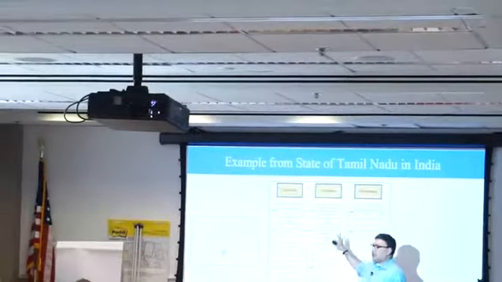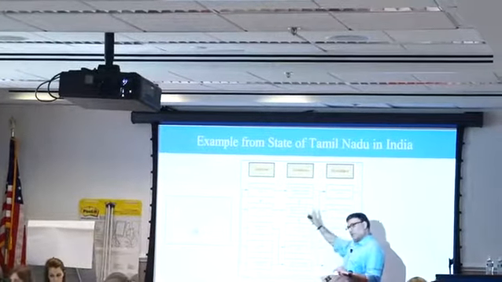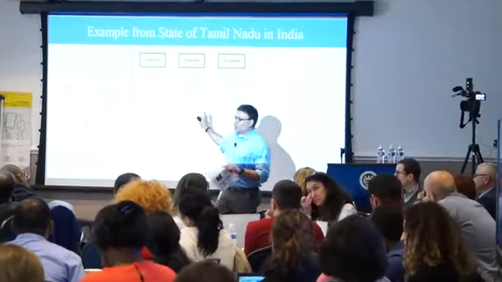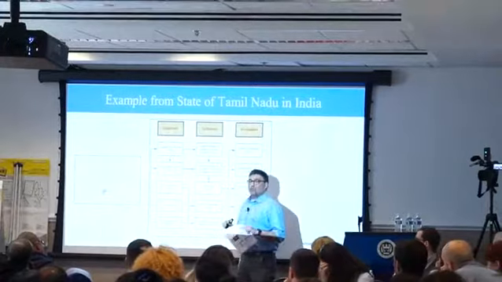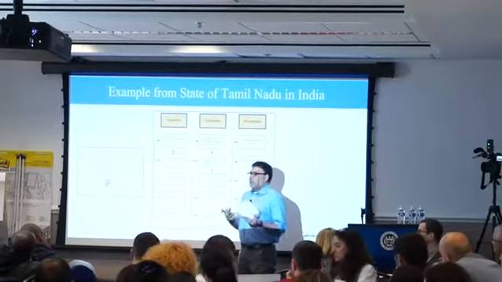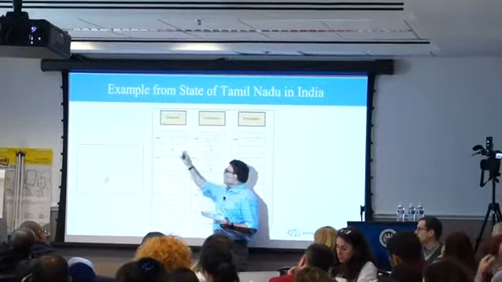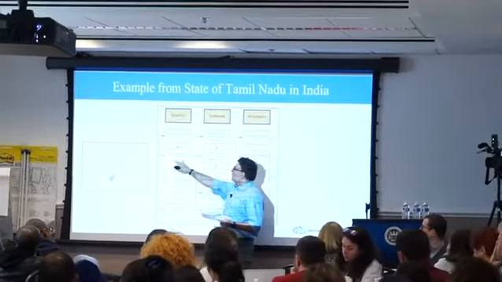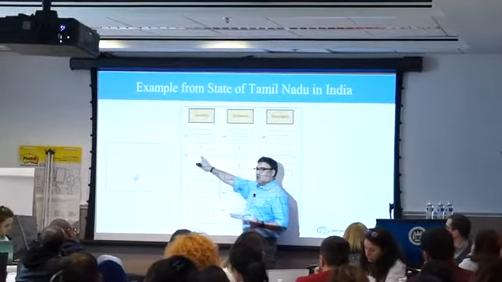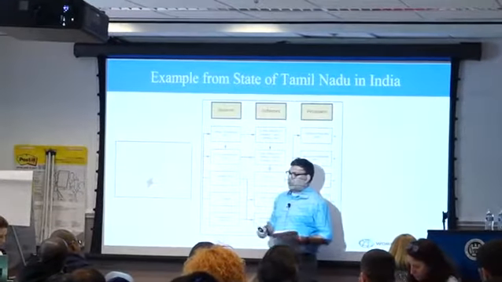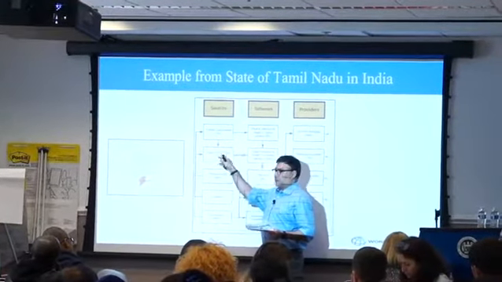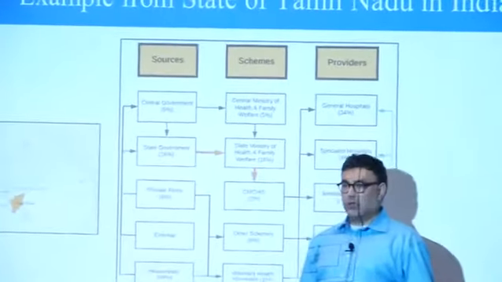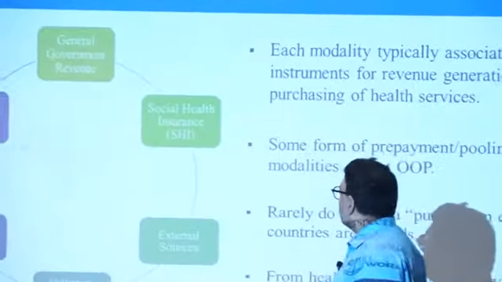So part of the challenge of trying to summarize the health financing system is to better understand this. Are you from Nigeria? Yes. So you have a very similar situation where you may not be able to clearly demarcate a direct line. You'll have a pooling that happens from here to here. So this is really the MOF, not the health ministry, and then that gets allocated. So there's a choice being made, perhaps. In India's case, there are some earmarked funds that go to health from the central government.